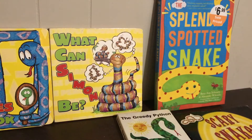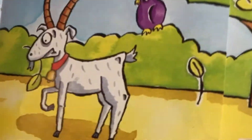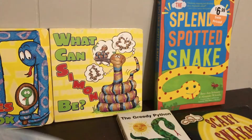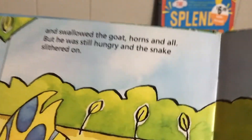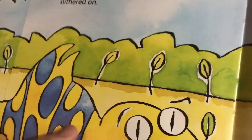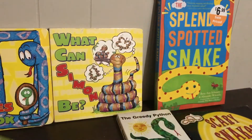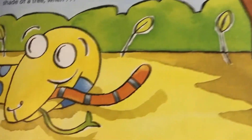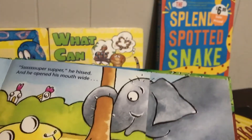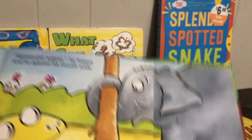You can still see the mouse in his stomach — he swallowed him. Then there's a sequence of animals: he finds a goat, and I ask again what do you think he's gonna do. Of course he swallowed the goat, but he was still hungry. It shows the shape of the goat inside his stomach. It keeps going until we get to the tiger — he swallows the tiger, but the tiger's tail is still sticking out. Then he gets greedy and sees an elephant, and most kids say he swallows the elephant.